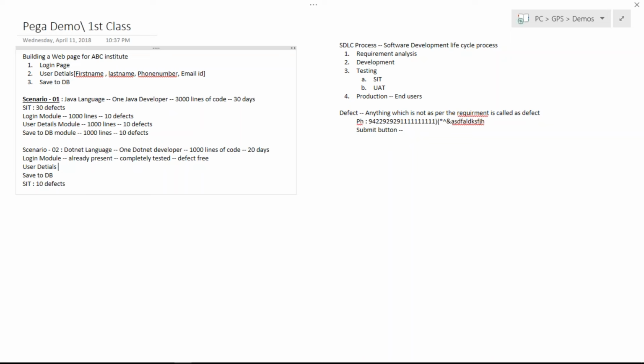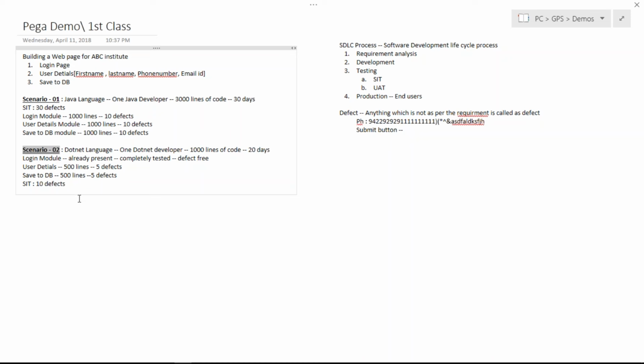So what I will do, again one more assumption of breaking. 500 lines, 5 defects, 5 defects. Okay, 500 lines, 5 defects. Okay, so this is how it is broken down, this is how it is going to be in scenario 2. We are going to discuss a lot about these things in the comparison factor. Scenario 1 and scenario 2.